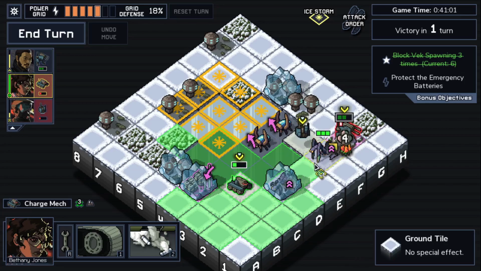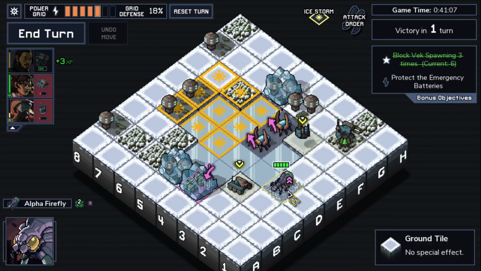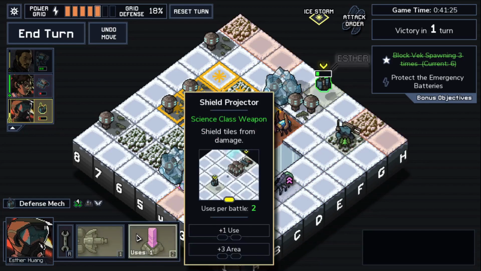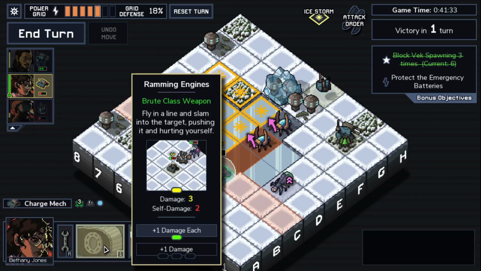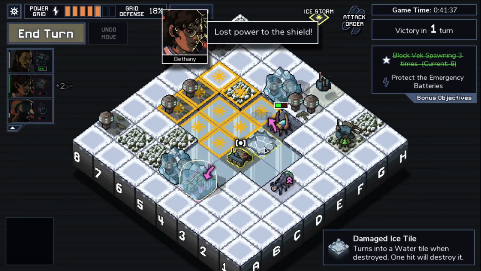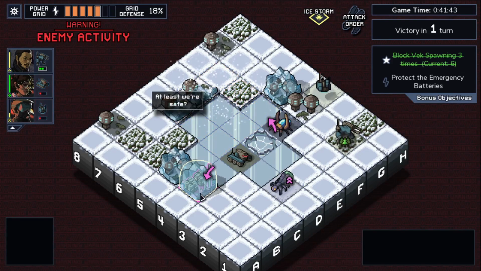Well, I don't need to free it, just destroy. And this Vek will not be able to do anything, of course, it's not attacking. Shield. And get an extra kill. Actually, it's completely useless since she's already maxed out. And it will not even defrost the power plant.